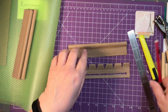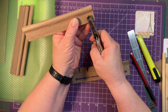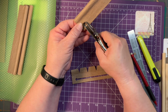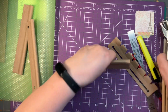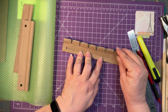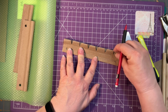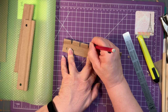The process overall is not a terrible one. It is a little fiddly, but I think the end result is very much worth it. Also, you don't probably have to use a whole bunch. This is like the standard size, like school notebook kind of paper punch, but you probably could use a slightly smaller one. Let's see. Let's do all these steps at once. And I'm just kind of, once again, eyeballing the center here, or I'm going to go back and put my cuts in.